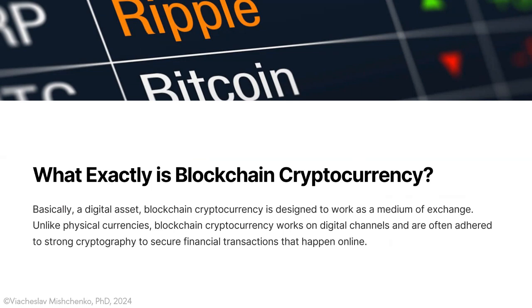First of all, in my view, what makes cryptocurrency fascinating is its dual nature as both a digital asset and a medium of exchange as well. Because unlike the physical money in your wallet, cryptocurrency exists purely in the digital realm. But here's what makes it special. It's secured by some of the most sophisticated cryptography we've ever developed.